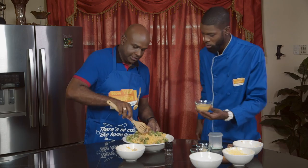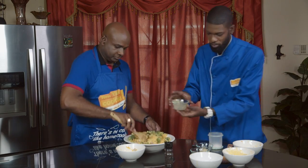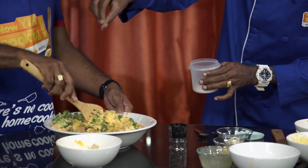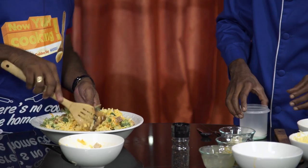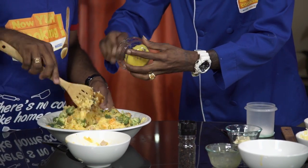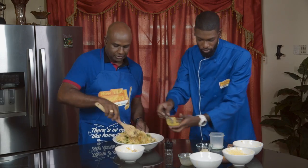Just need to mix in all of this. And add some egg in here too? Yes, the egg is needed to give it some moisture. I'm folding all of this together. A little pinch of salt. Just a taste. Then the mustard, and we need some mayonnaise. So everything is coming together.